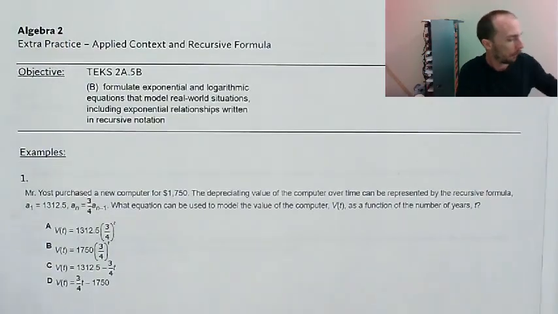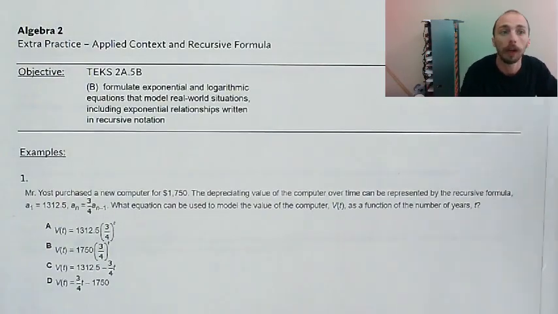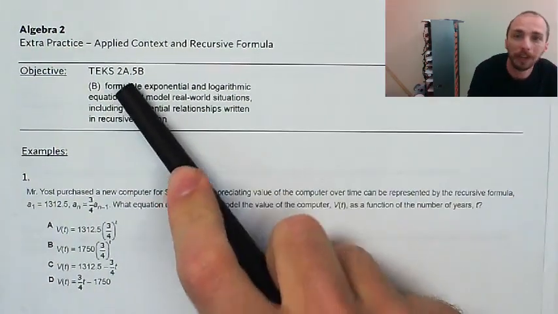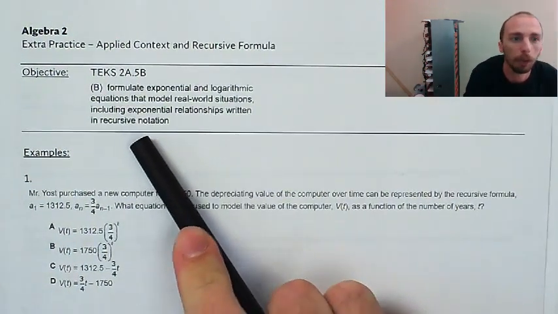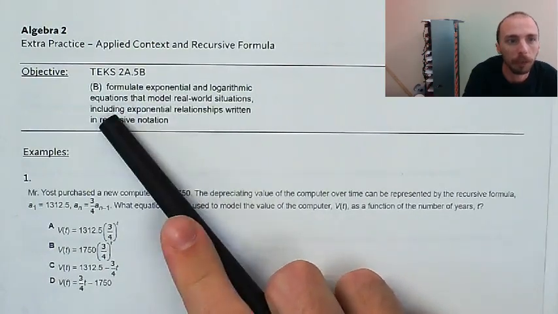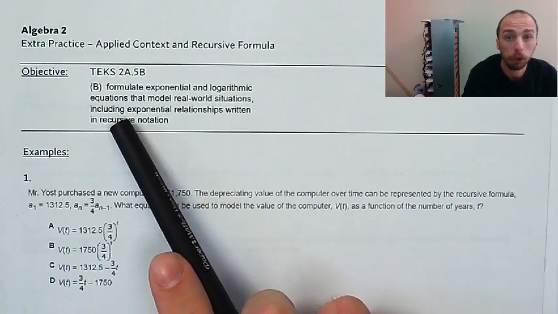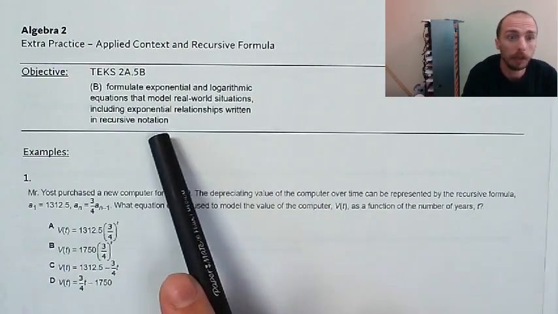Alright, welcome. In this video, I'm going to be doing some more Algebra 2 reviewing on Unit 9. This video is going to be about applied contexts of exponential functions and recursive formulas. Really going to this particular TEK for Texas Algebra 2, where we need to formulate exponential and logarithmic equations that model real-world scenarios, including exponential relationships written in recursive notation.